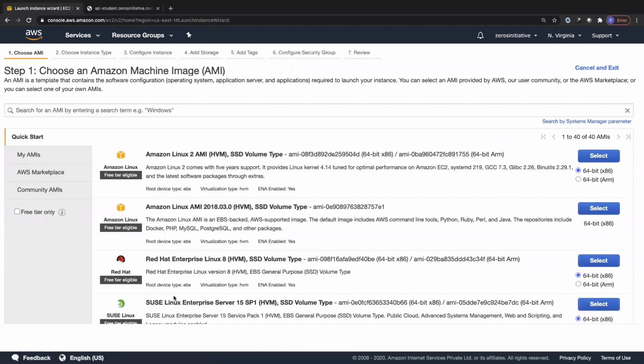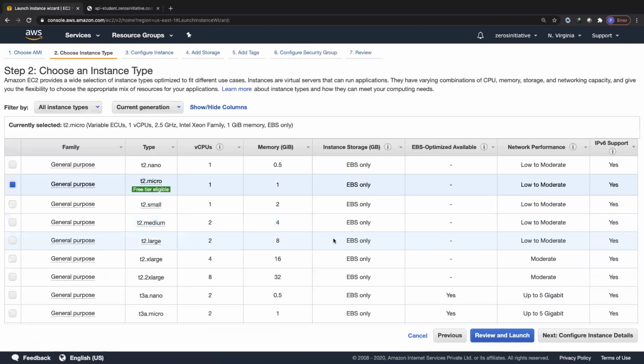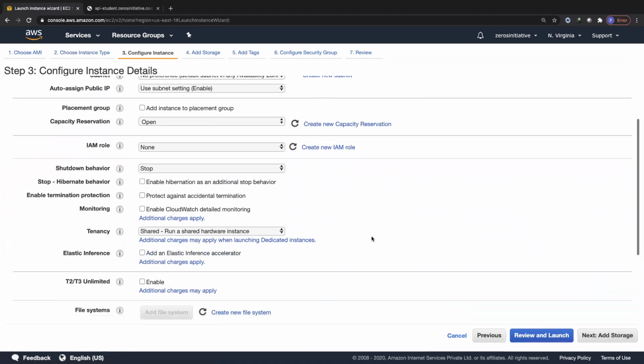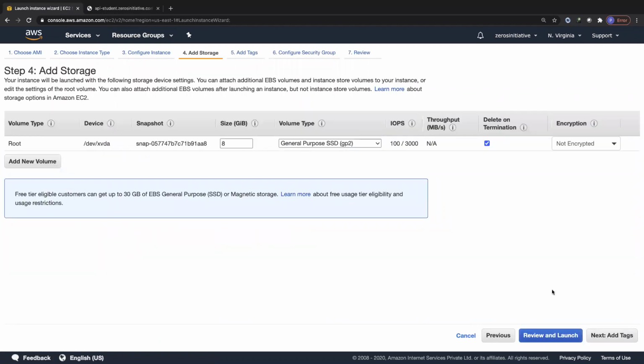We are going to choose the same AMI that we are familiar with, which is the Amazon Linux AMI, and it's going to be T2 micro. In the configure instance details page, we are not going to do anything as of now, but later we will associate an IAM role with this EC2 instance so that it has enough permissions to upload objects to an S3 bucket. So for right now, we are not going to associate any IAM roles. Everything is going to be the default configuration. For adding storage, 8 GB is more than enough for us.